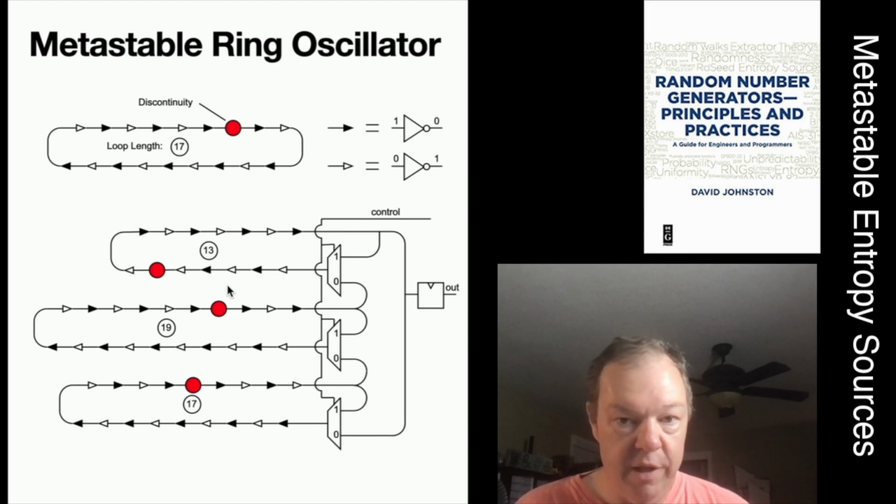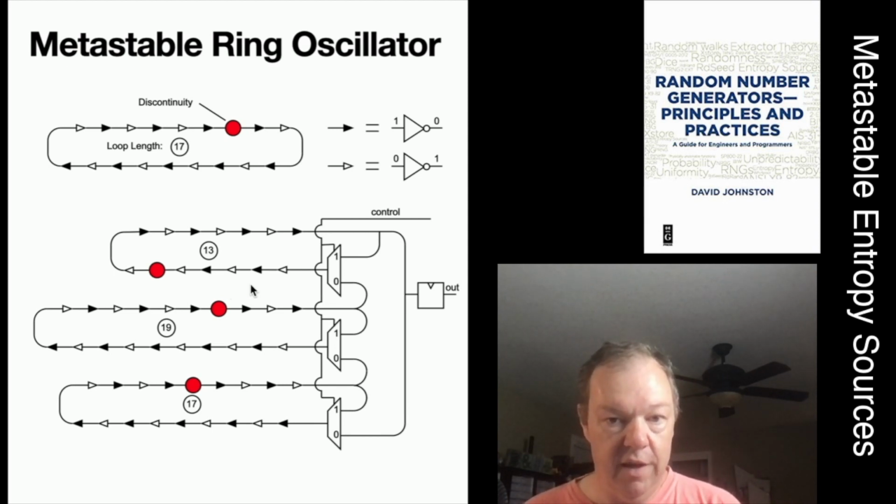Now, if you build the circuit for real, you're going to want to do some fairly deep electrical analysis to make sure the locking modes are at frequencies where these things can't run. But let's assume that this is a healthy set of ring sizes, and these things are oscillating at different frequencies on their own. They've each got one discontinuity. You can't have 2 discontinuities because that doesn't add up, but you could have 3 or 5, right? You could have any number of discontinuities in this ring up to the number of gates, but when 2 discontinuities collide, they cancel out, and so very quickly you end up with one discontinuity flowing around in these 3 loops.